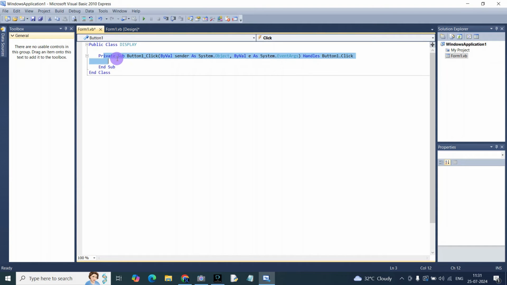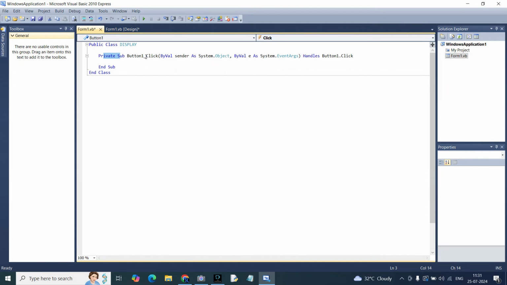In the public class, the name of the form is displayed here as Display. We changed the name of the form, so in the code, instead of Form1, the form is called Display. But we did not change the name of button 1, we only changed the text of the button. So the name of button 1 in the code is button 1 only.